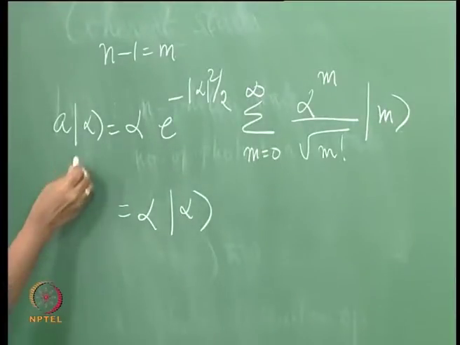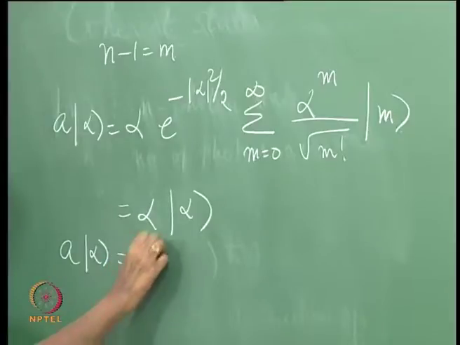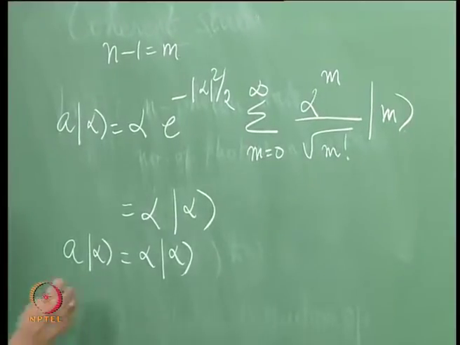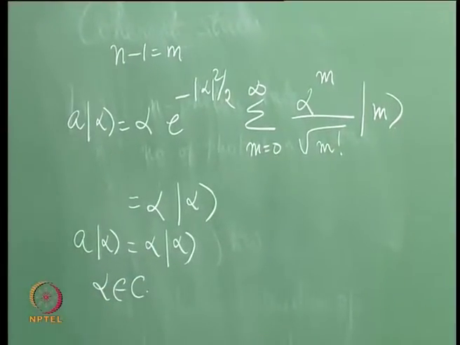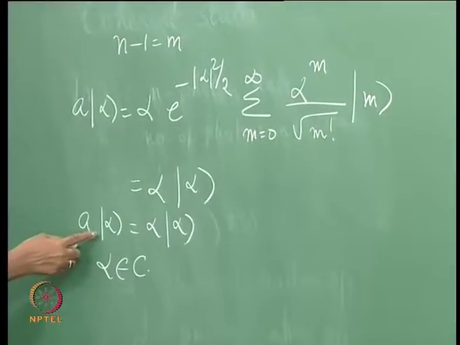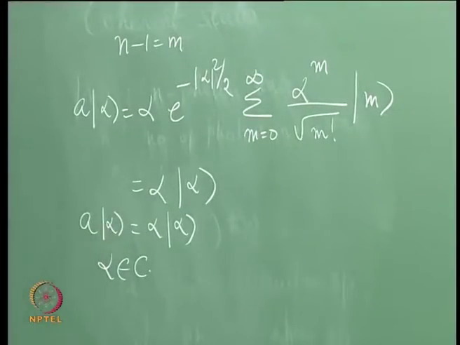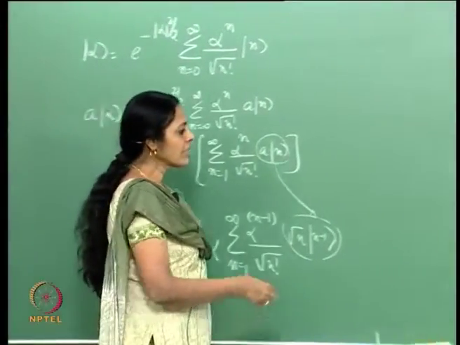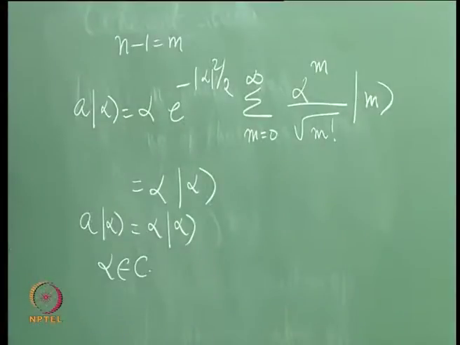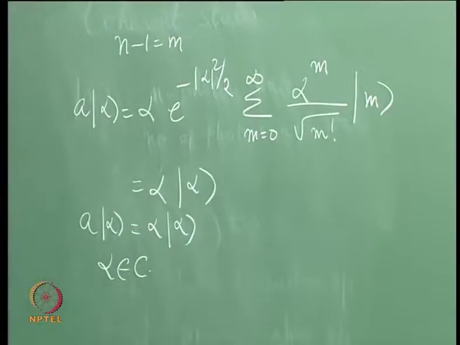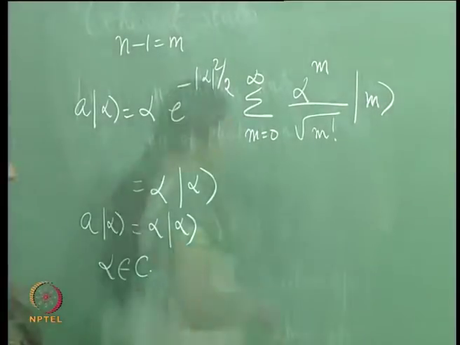And therefore, I have shown that ket alpha is an eigenstate of the operator A with eigenvalue alpha, where alpha can be any complex number. I have not imposed any conditions on the value of the number alpha. So, you see, I have another eigenstate of the annihilation operator apart from the 0 photon state, and this is an infinite superposition of photon number states. It is non-trivial in the following sense that the eigenvalue is a non-zero number in general. So, this is an annihilation operator eigenstate with further interesting properties.